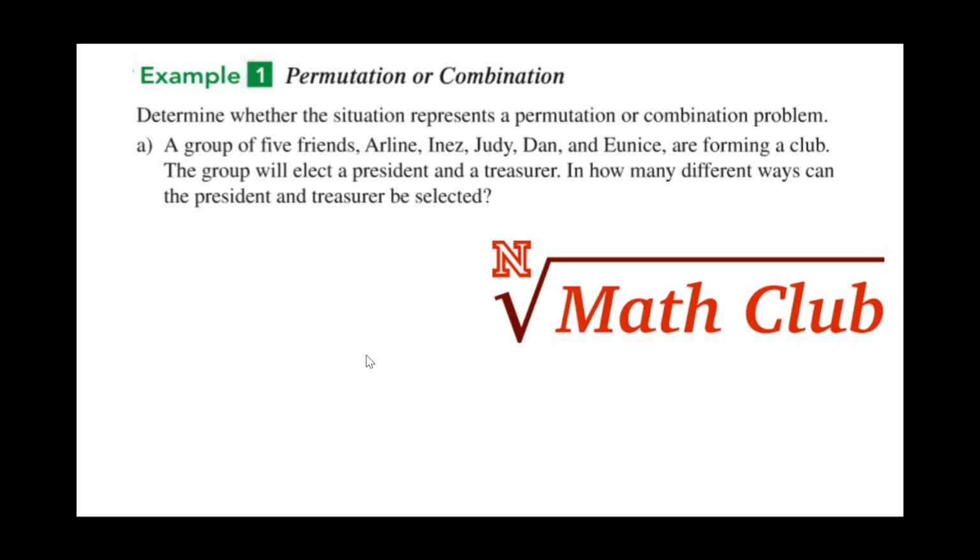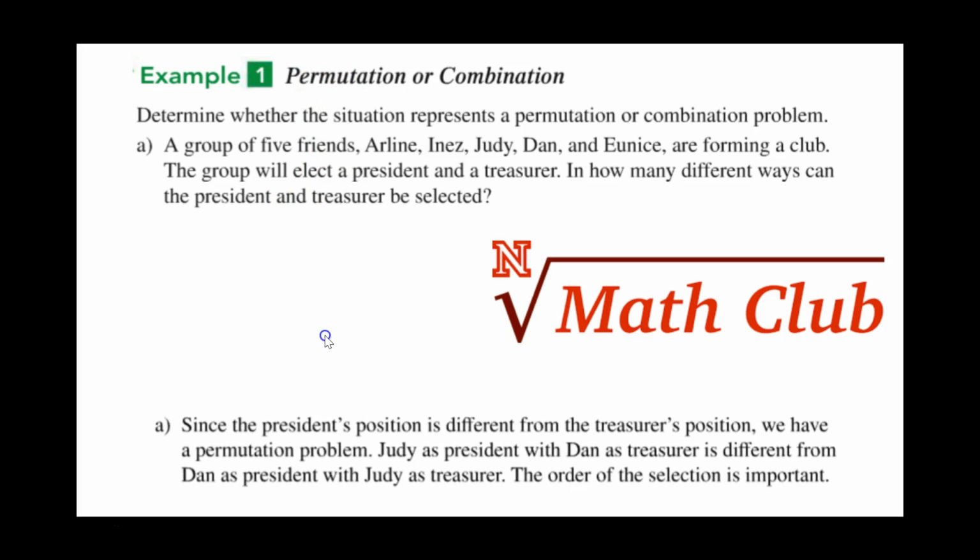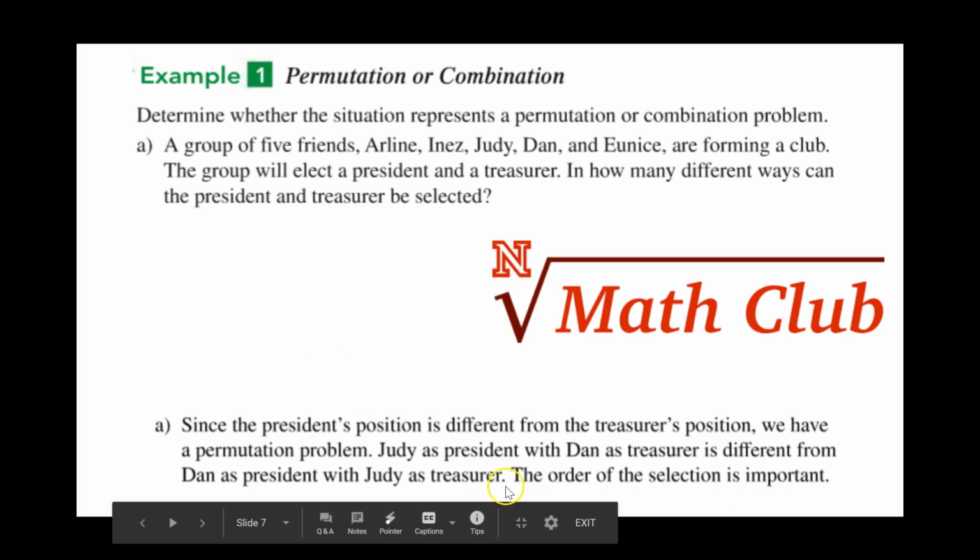So to give you another example of which one it should be when we're working these problems, we have a group of 5 friends that wants to form a club. How many different ways can the president and treasurer be selected? And here it looks like it's very important that we have the order in line. So remember, when order is very important, we're going to use permutation, which is P. So here, order selected is important, so this one here, we're going to be using permutation. So we'll be using the P.